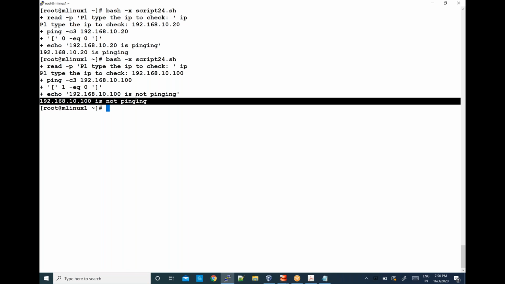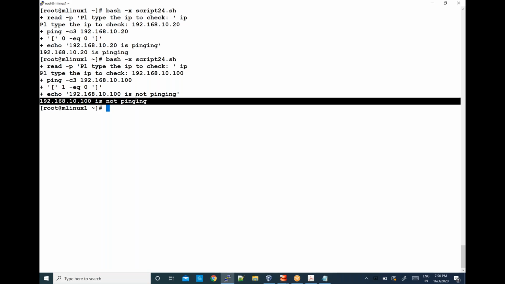Right? So this is how numeric comparison will help you to understand whether your last command is successful or not, or maybe in case when you are expecting an output in number, you can test whether the number you got is above this value or below this value. Like that, you can come to a decision.